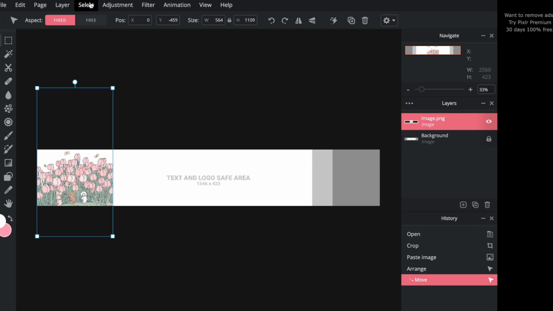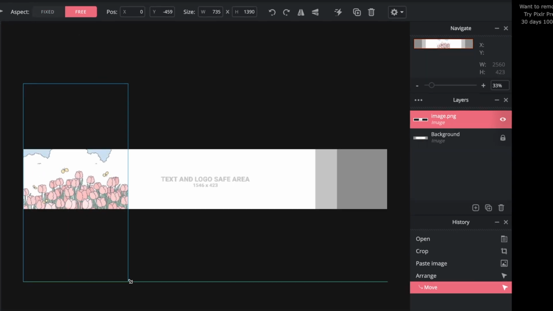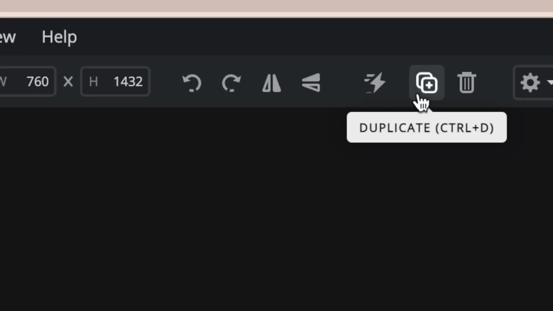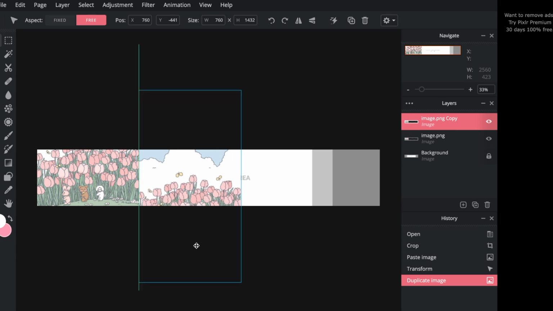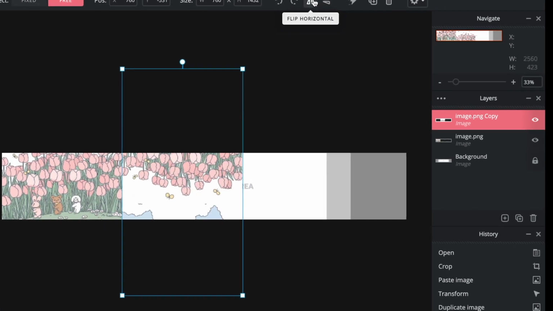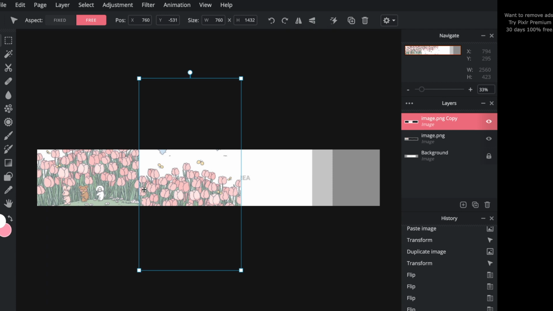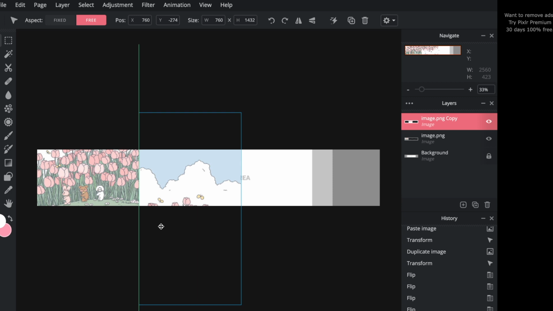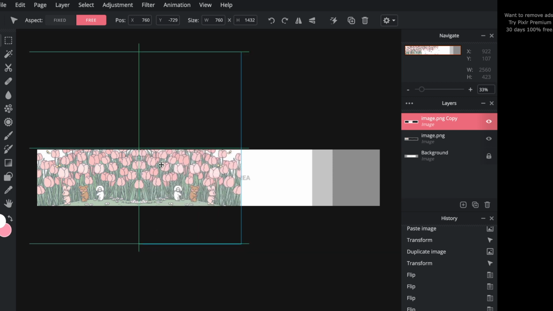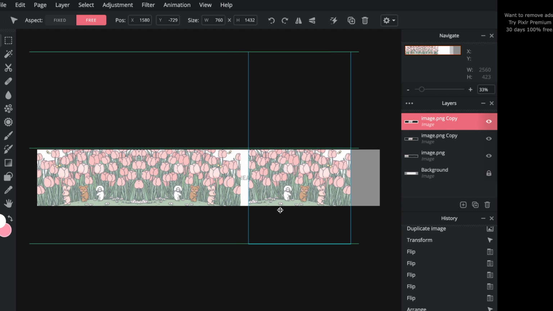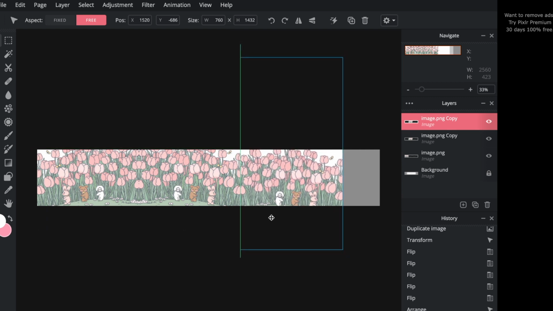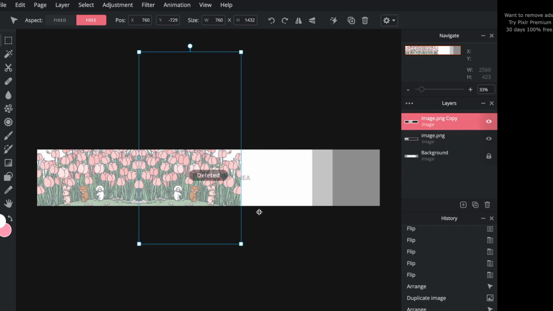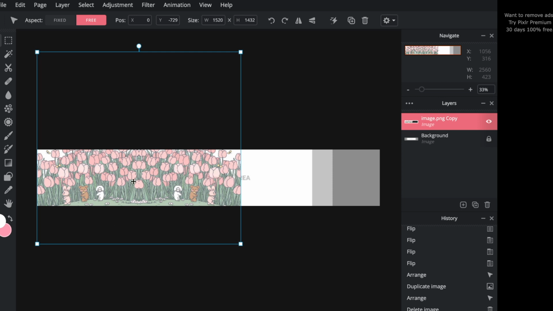So then basically usually what I like to do is just resize it, but sometimes the image isn't big enough to fit the whole banner. So what I like to do in this instance is duplicate it and then just make it fit the whole background. Oops, I flipped it. I just like to make it fit the whole background. And then once you have your full background, you just want to blur it. This is optional, but I usually like to blur the backgrounds just because I think it makes the banner look a lot better. And yeah, I'm just gonna go ahead and finish making my background.